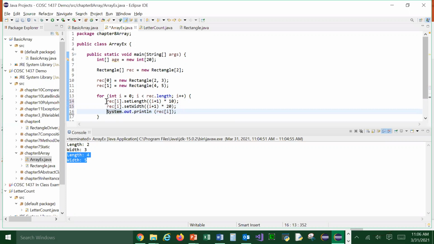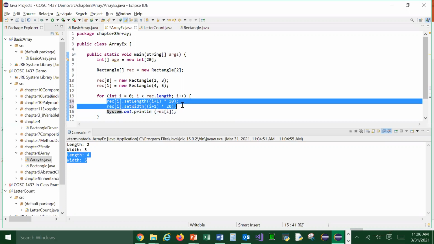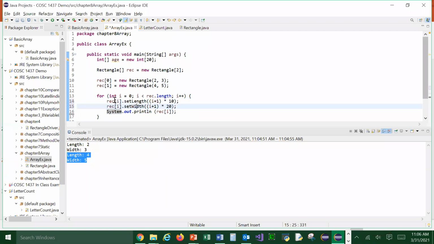Do you all understand this, everybody? So do you understand this part basically? This is an array element. The first one is sub 0, the second is sub 1. I have only two of them.